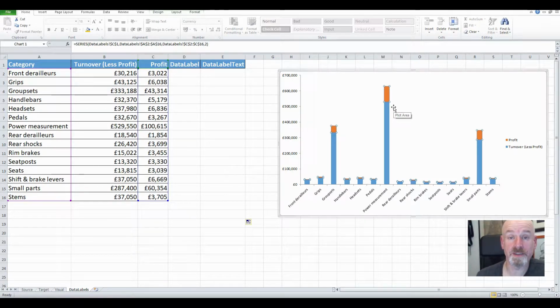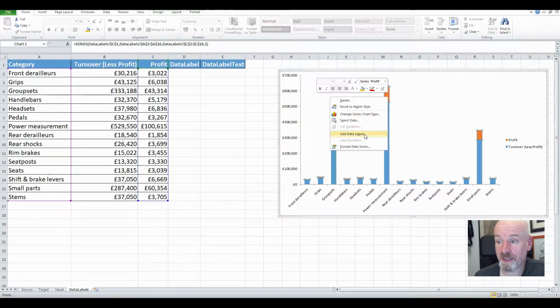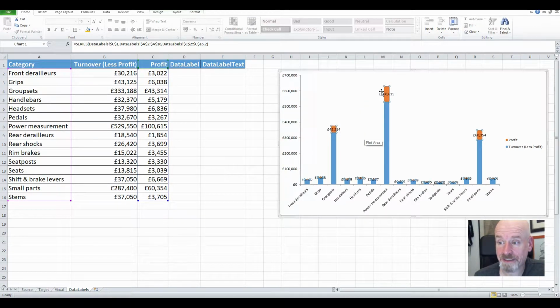And normally if you want to put a data label on these, we want to see what the profit is for each. You can right click on these, do add data labels, and you can see the profits showing up nicely. But as is often the case, things get a little bit murky and it's hard to see where these are, and you're losing some of the impact of the chart because you're trying to work it out. So what can we do?